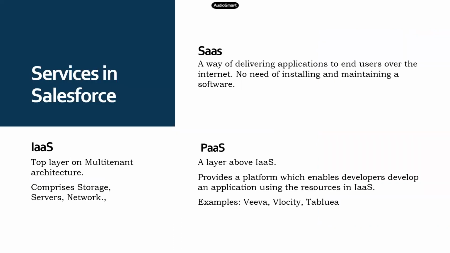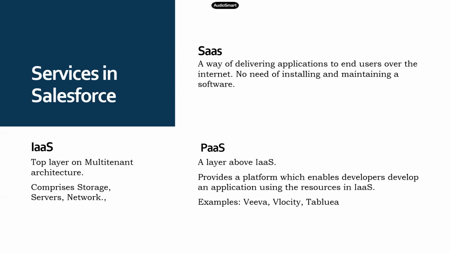As we know, not just specific to Salesforce, any cloud company, be it AWS, Amazon cloud, or Google cloud, basically offers you three types of services. You can utilize any of these three services which fits you, and you can build an application. The first layer is your IaaS, which is infrastructure as a service.